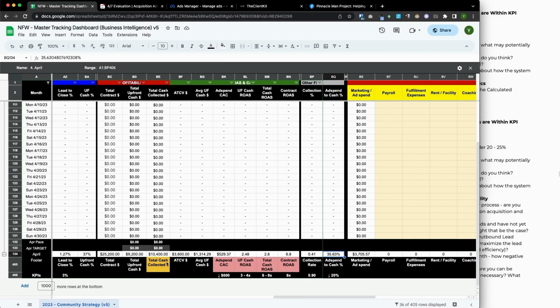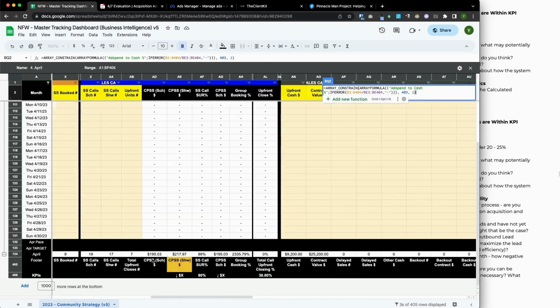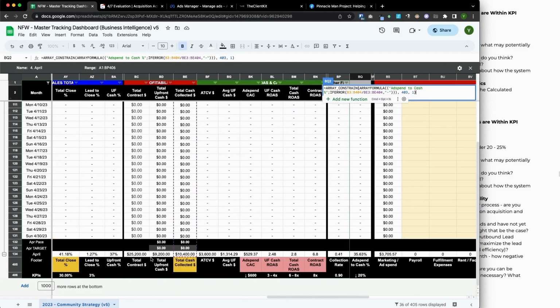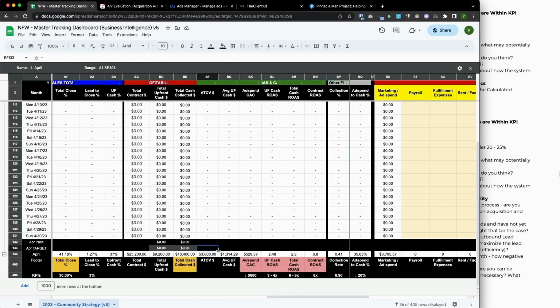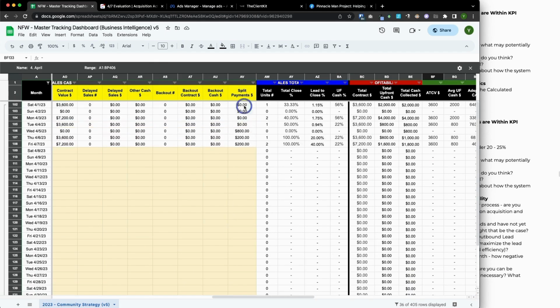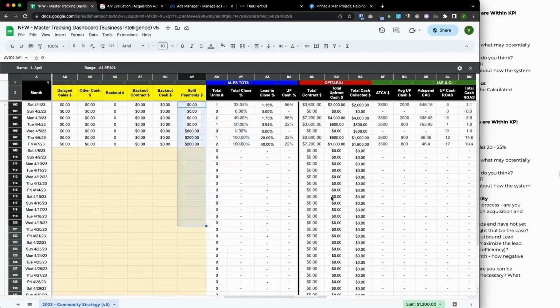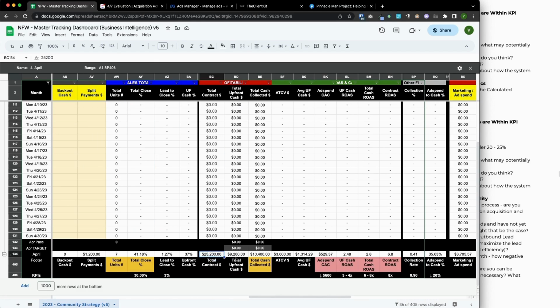That means that out of our total cash, 10,400, we have spent about 35% of that. So if I double click on this, you'll see we have spent 35% of that in ad spend so far for the month. So that is a little bit concerning. But again, if that is the case, because maybe down the road next month we'll have a lot more split payments coming through from all of this contract value, because you see our total contract value is 25,200 and our total upfront is 9,200. So that means that next month we're probably going to have a good chunk of split payments that are going to come through, and that's going to help us get some of that profitability back up a little bit more.